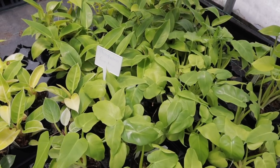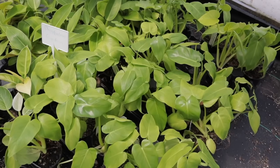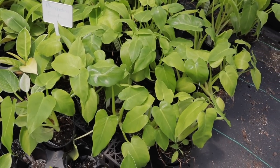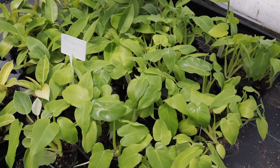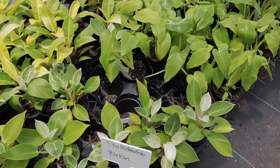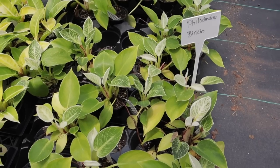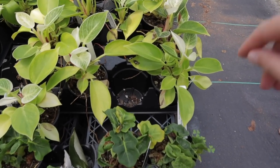Here's some philodendron giganteum — this is a wonderful plant. The leaves become absolutely massive, hence its name, giganteum. These are $14.99. I do have a variety of these called blizzard where the leaves have some variegation — it's a fabulous plant that thrives on neglect. Those are the ones we like! Here's some philodendron birkins at $14.99 — you can find those all around in Charlotte. Then here's some philodendron atoms at $6.99. These little guys are so cute with their crinkly leaves.